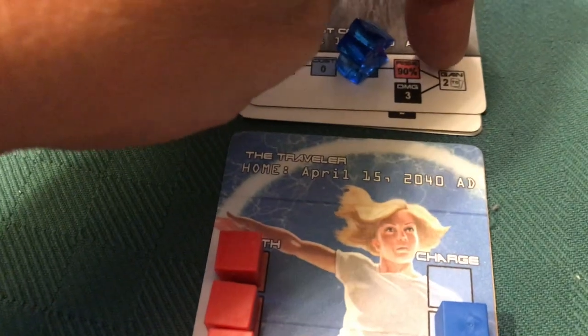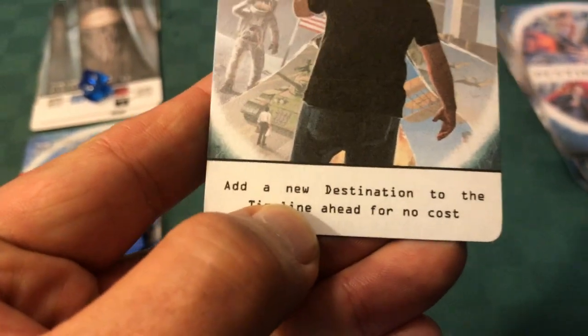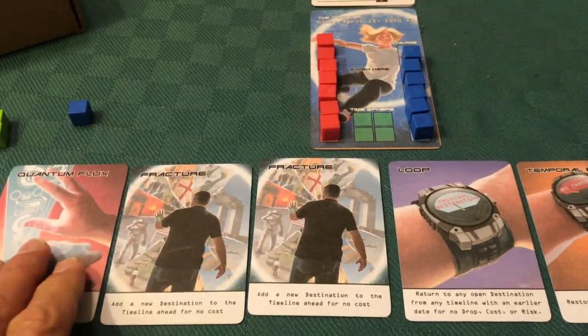And we don't have to worry about this 90% risk of suffering three damage. Plus, we gain those 2 time stream cards. Hopefully, we gain a card that is going to allow us to sidestep the high costs of traveling to the American Revolution. We get a Quantum Flux, reduced risk of destination risk by 10%. And one more card. We get a fracture card, add a new destination to the timeline ahead for no cost. All right, we did not get the cards we wanted, but let's see what we can work out here.